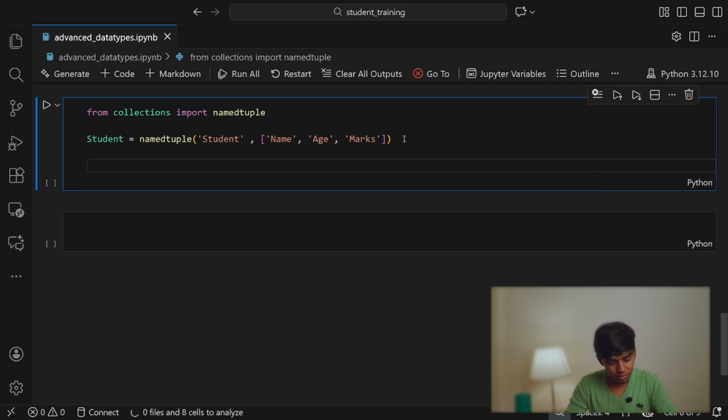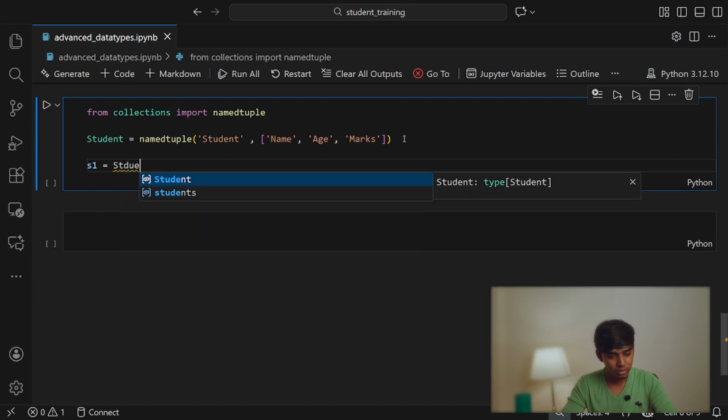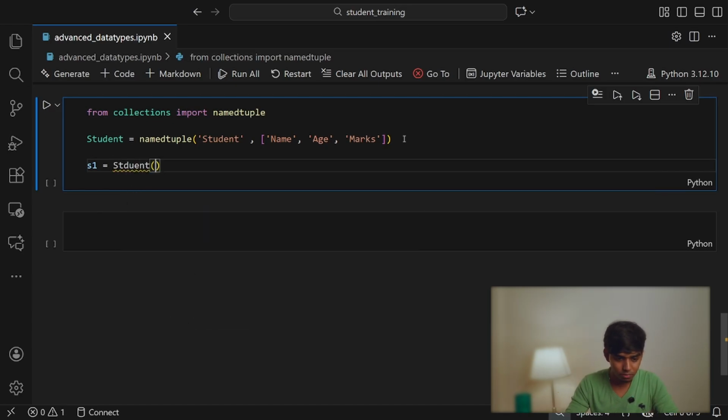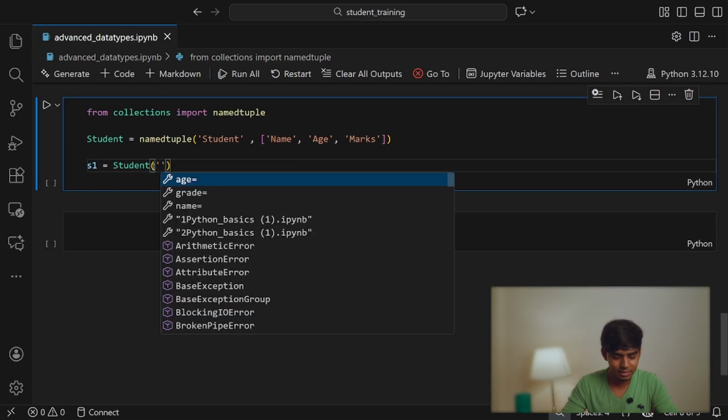Everything is set. Then you have to say S1. The first student that I'm going to assign to my namedtuple is Student, and I'll give my name itself.